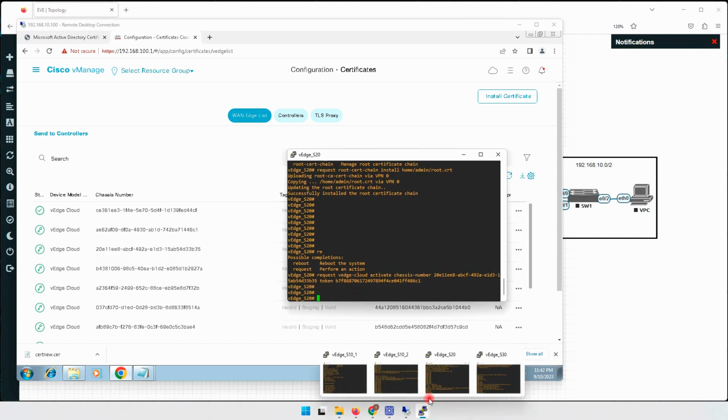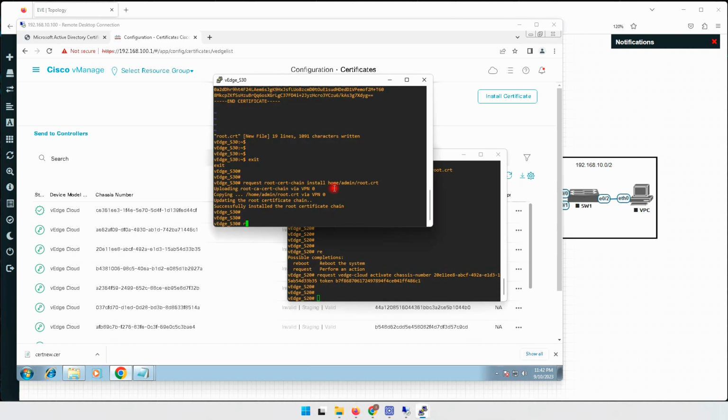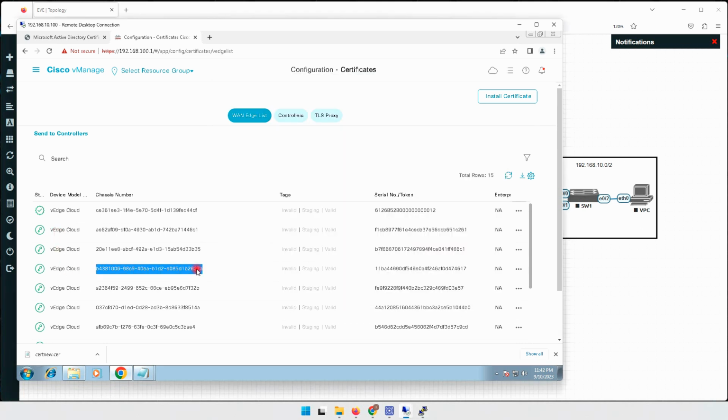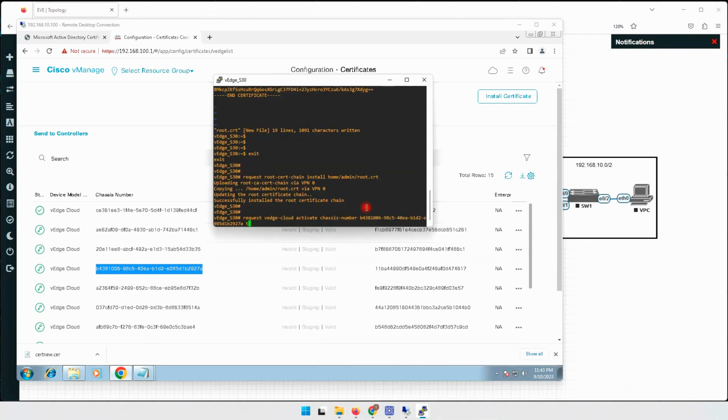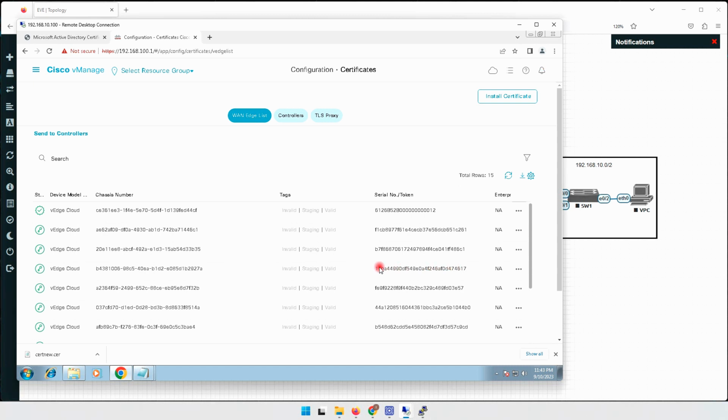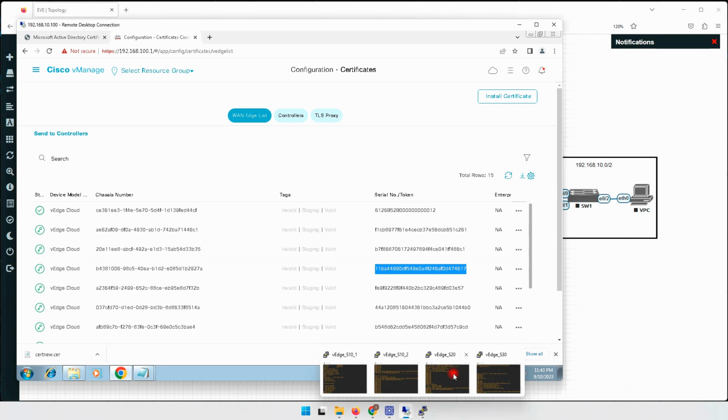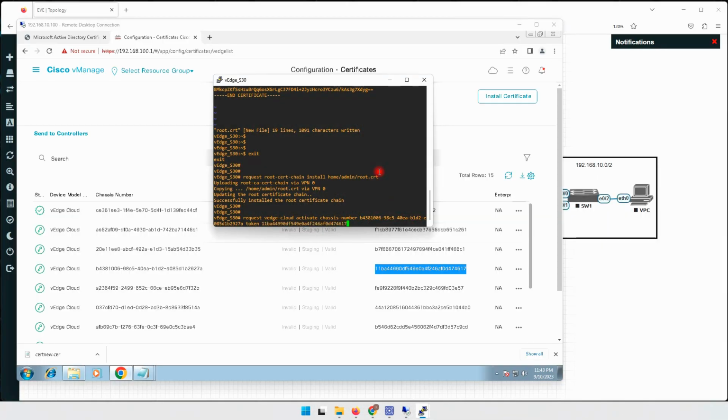Okay, let's do the same for site 30 as well. Request vEdgeCloud activate chassis number, and I'm going to use the fourth one for that, and then token. This is for site 30.